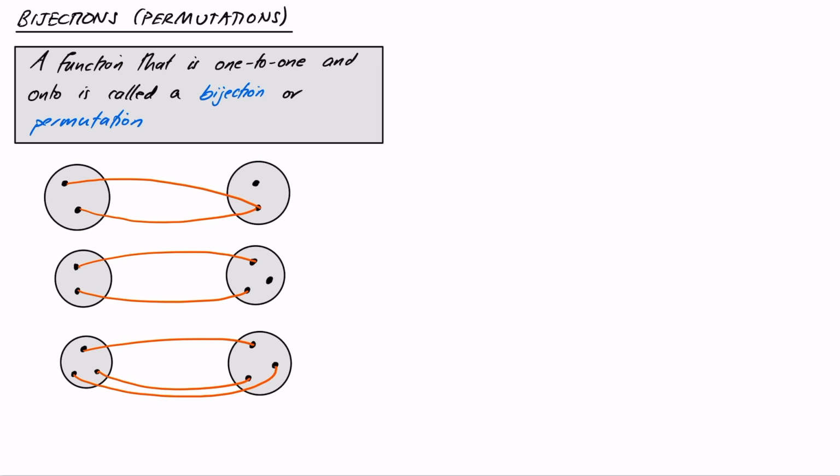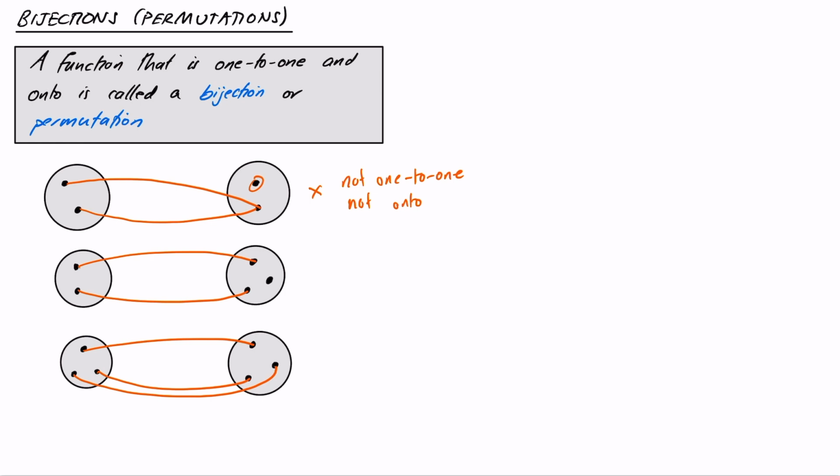So let's rule out which ones are not. This first one has a 2-to-1 mapping here, so it is not one-to-one, and we can rule that out. To be a bijection, it has to be one-to-one and onto. The second one, in fact, is not onto either. There is a point that doesn't have something mapped to it. So it's doubly not a bijection.